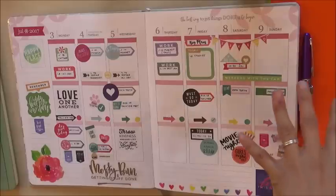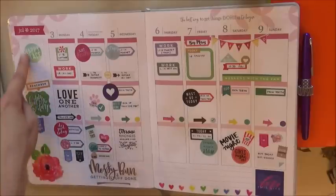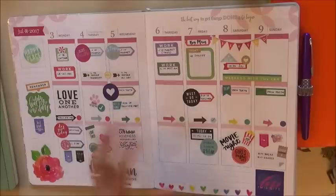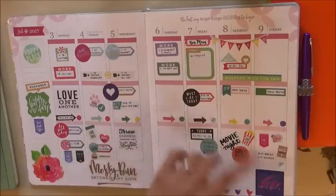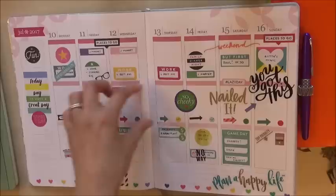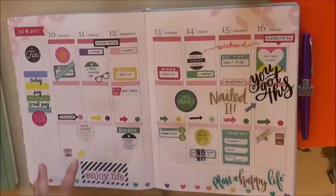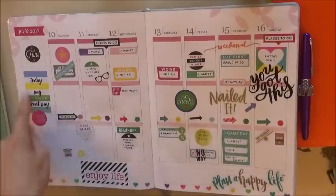I'm keeping this kind of white-space-friendly, unlike my personal pretty planner where I like to cover the whole thing with stickers. Here there's a bit of decoration — a weekend banner, quotes at the bottom — but for the most part it's just functional stickers, and if there's an empty space I just leave it blank. These arrows and circles are all Tails's eye medicine, because he has to have it every day and we tick it when he's had it. Here's recycling because that's something one or both of us has to remember. I also noted when we started using a charcoal water filter, since you have to change it every six months.